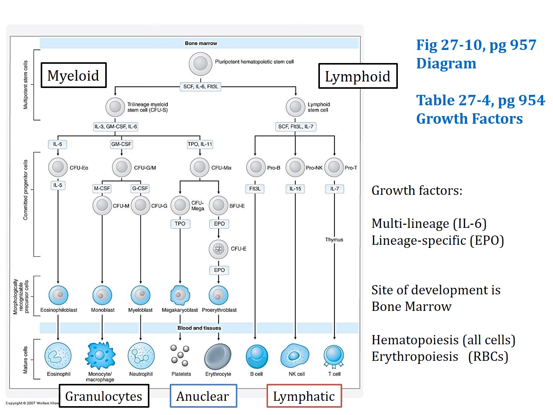So you take a pluripotent cell, and the first thing that's going to happen, it's going to differentiate into one of two cell lines, a lymphoid line, and then that stem cell becomes a lymphoid stem cell, and it will be destined to become some type of lymphocyte, a B cell, a T cell, or a natural killer cell. Or the first stage may differentiate into a myeloid cell, and then from that myeloid cell it has the opportunity to become any one of other white blood cells, a platelet, or a red blood cell.